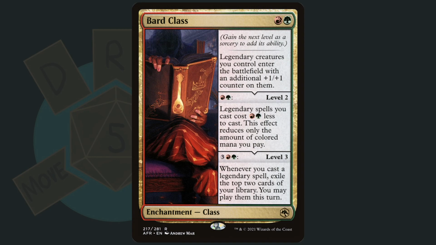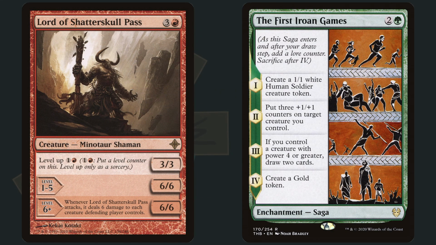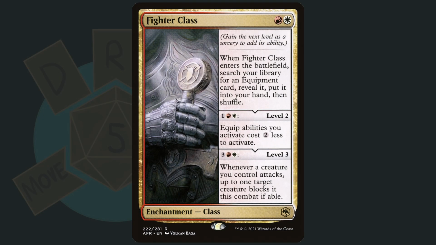There's not too much to say on these. The design team took inspiration from the level up mechanic on creatures in Rise of Eldrazi and applied it to a saga-like enchantment, melding the two into class enchantments like the wizard class. Each has a mix of permanent and one-time abilities, and paying mana will cause the enchantment and, by extension, the player to level up, unlocking a new ability. They're flavorful and functional, each class fits its source material well, not much else to say.